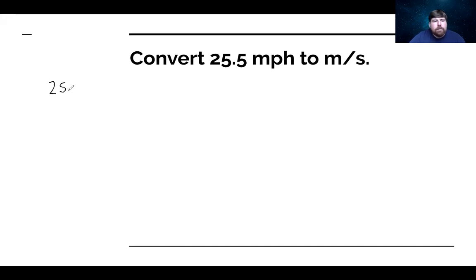So we're going to start by writing out our given number that we're going to convert. And that is 25.5 miles. And when I see per something, I always like to write per the unit hour, but we know it's for every one hour that I've been driving or running if I can run that fast. So let's get started here. We always want to take the unit and write it the opposite.